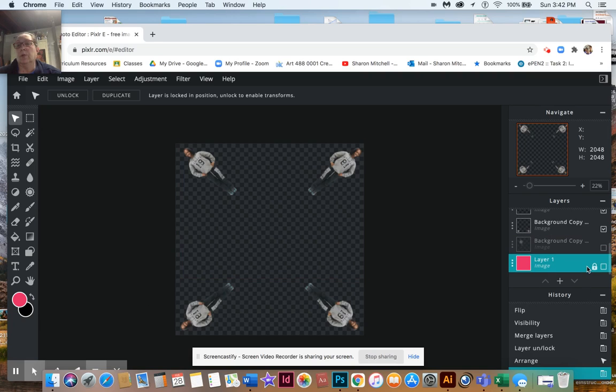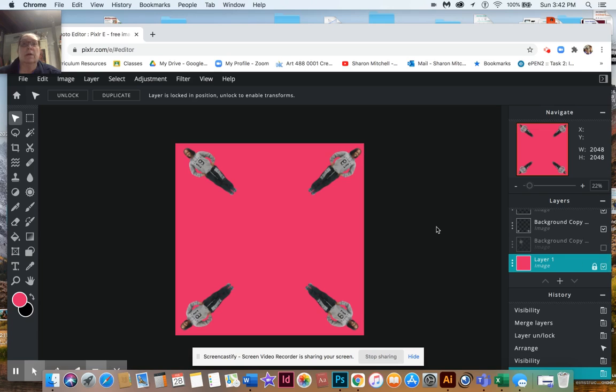So let me go ahead and bring the color back up so you can see the background there. There we go. So if you look at it, that's rotated. It's not really the mirror image, but these two are the mirror image and these two are the mirror image. And then it's a mirror image this way, up and down, and up and down, it's a mirror image. So now I have those four.